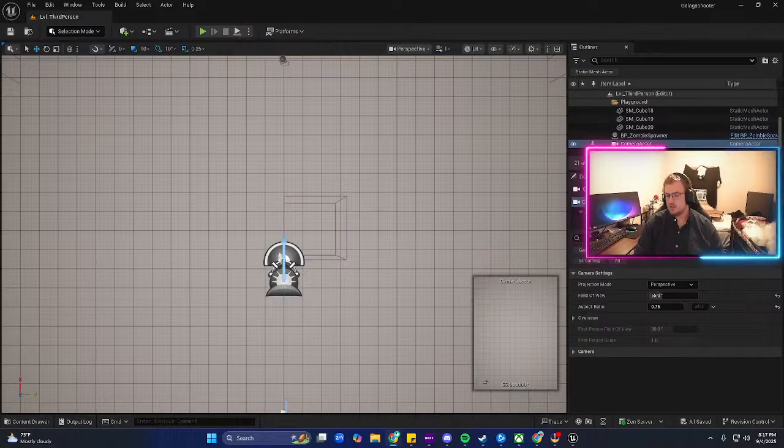Also, they spawn in different places along the z-axis and don't have gravity, so they just float in the air.